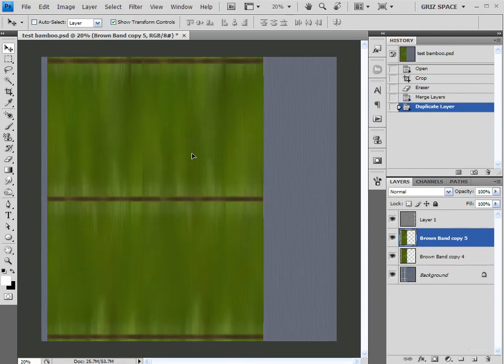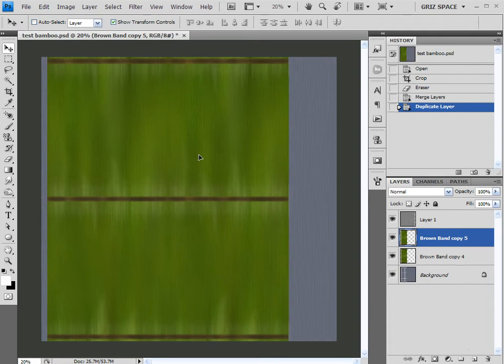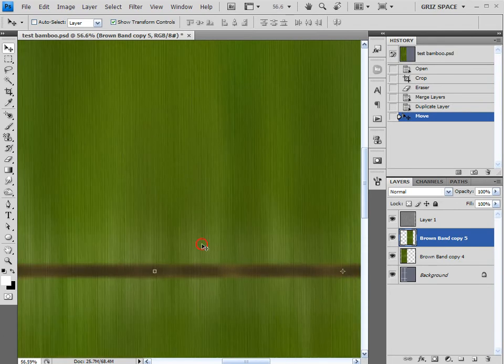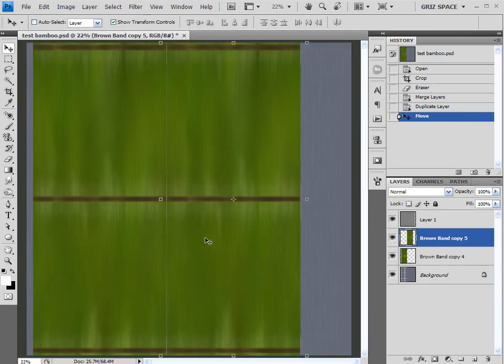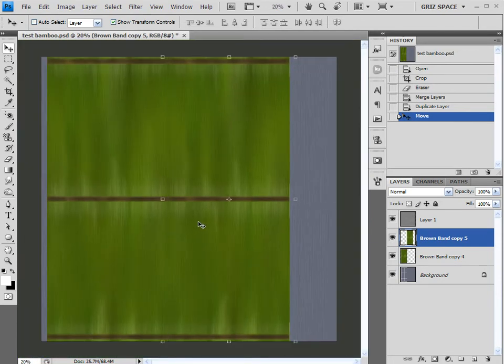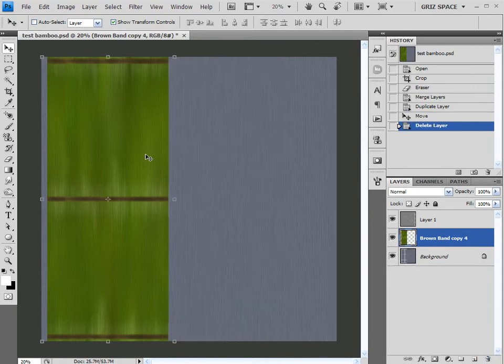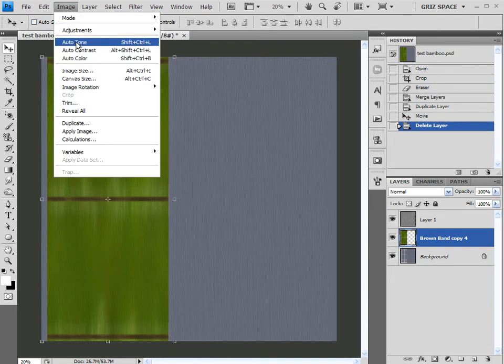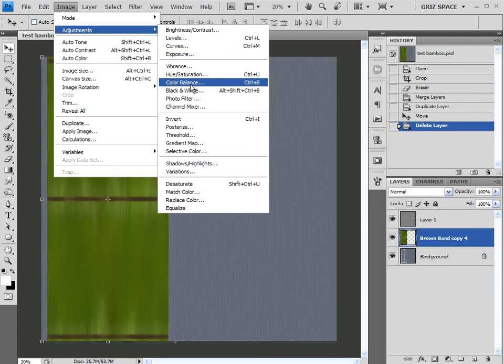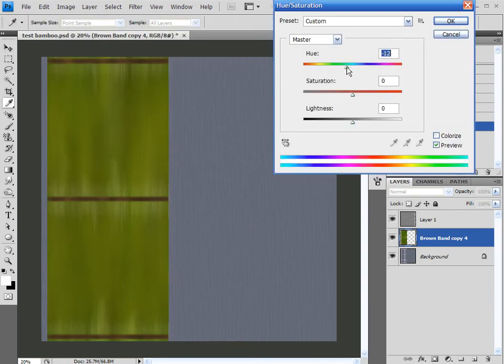duplicate it. I'm going to hold down shift and let's just bump it up next to one another here, and I got to get it right where it merges. As you see, it's a nice blend all the way across. So I think what I want to do is, let's come up here to image adjustments, and let's adjust the saturation of the hue of this a little bit. Bring down the saturation.